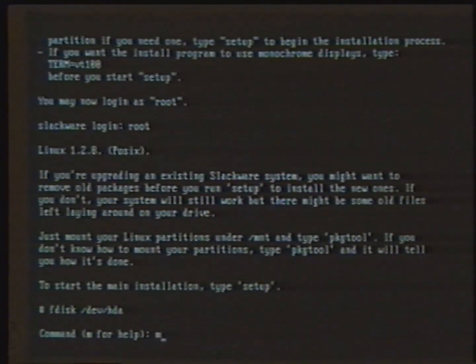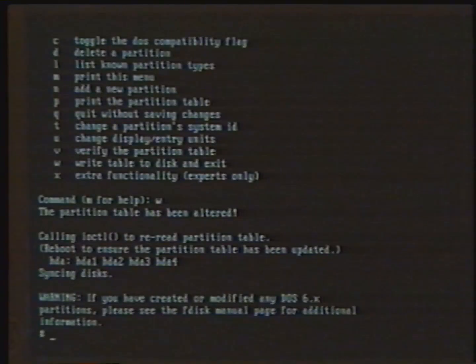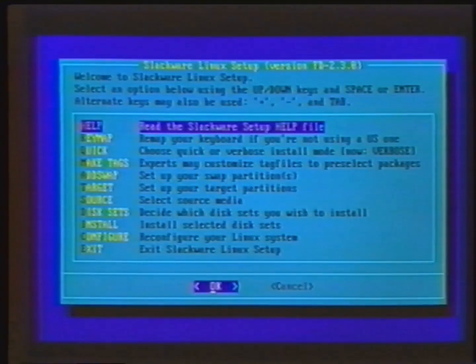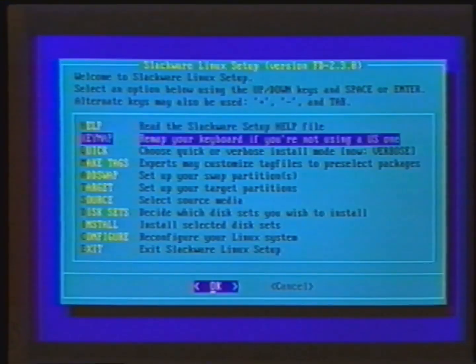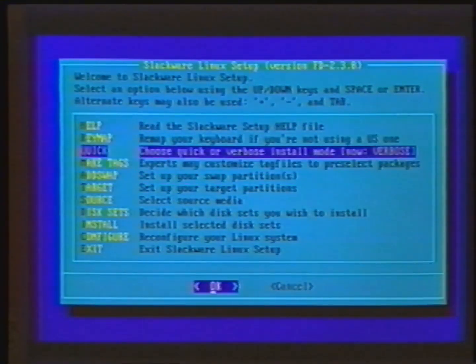The next thing that we need to do is we need to begin installing the Slackware installation, and we do this as root by typing setup. It brings us to this dialog. This is the Slackware Linux setup dialog. You can navigate through this by using the arrow keys.